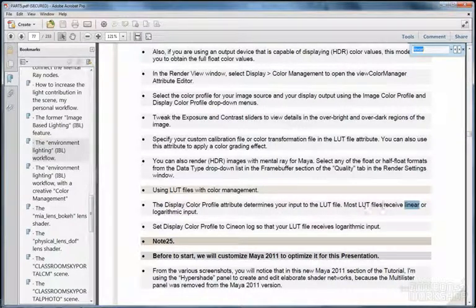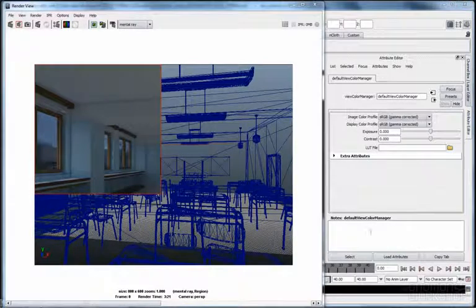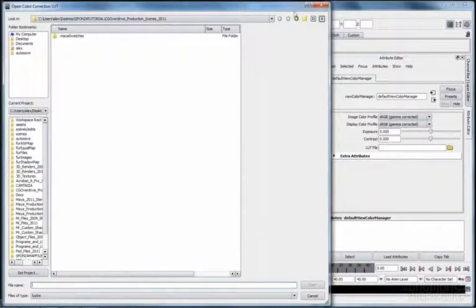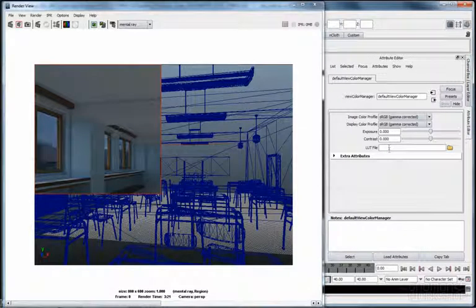Most lookup table files receive linear or logarithmic input. Set the display color profile to Cineon log so that your lookup table file receives a logarithmic input. Honestly, I never use this feature. I guess it is used with a lookup table that you previously saved and have on your hard drive, to apply a color profile to the image displayed in the render view panel.